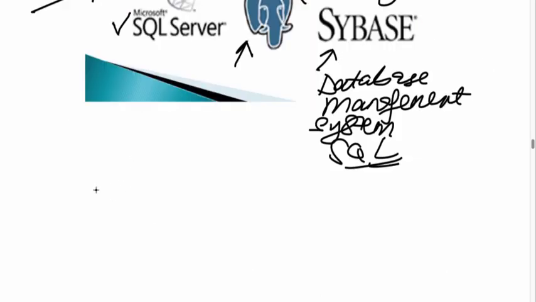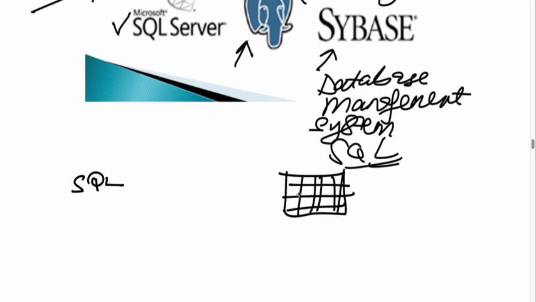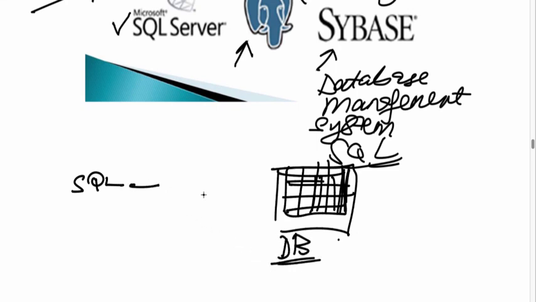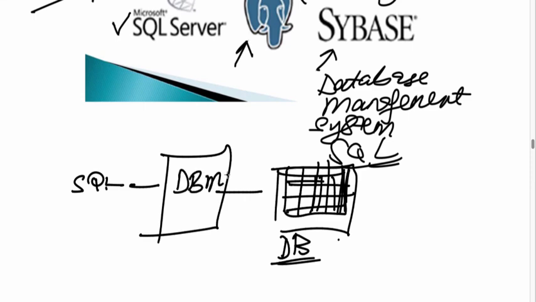Hope you understand the difference now. We have a language. We have something we want to access: data. Now, organized, we call it a database. But to access them, we need to speak this language through what we call DBMS. It will help us to communicate.